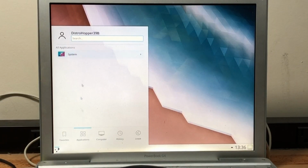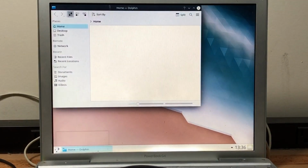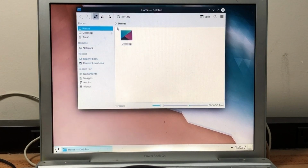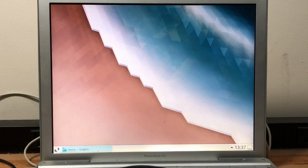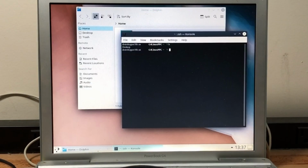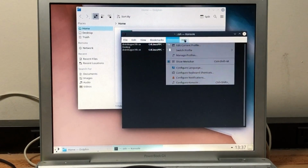Okay, we have Dolphin installed, and in System, we have Dolphin and Console. So now I'm going to load up Dolphin. Okay, we have a window. Next step is, of course, to install the KDE System Settings app, but I'm not sure of the package name for that, so... Very broken. There's a missing font file. I have to find the package for that again.